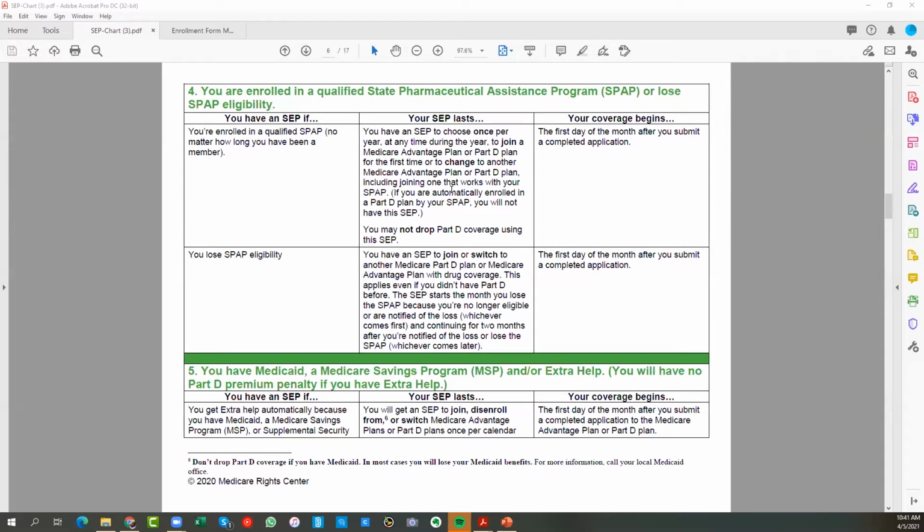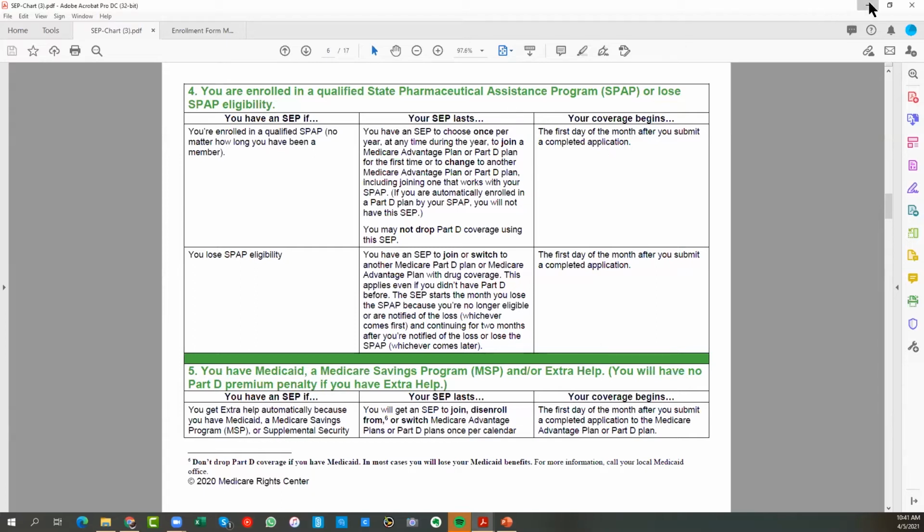Those are perfect examples of states that offer state pharmaceutical assistance programs. They operate very similar to LIS. The big difference between them and the federal Extra Help program is that the income guidelines are far more lenient, okay? So you can have someone that does not qualify for the federal Extra Help program based upon their income, but the state has a program that they can qualify for.